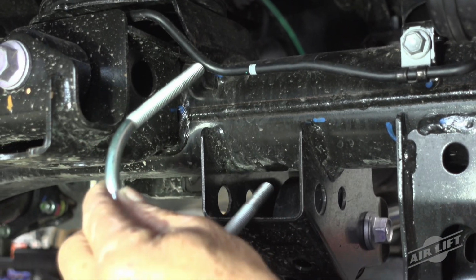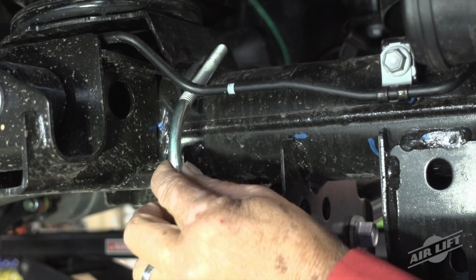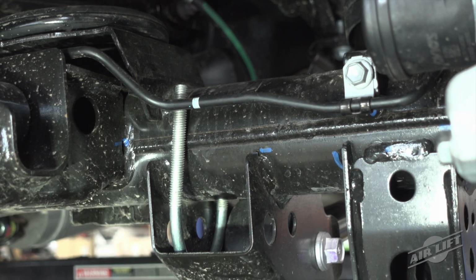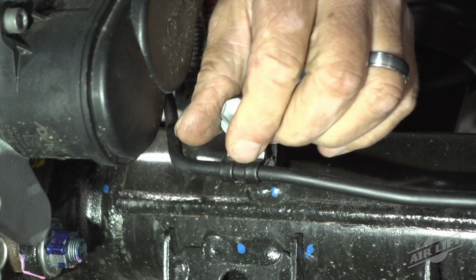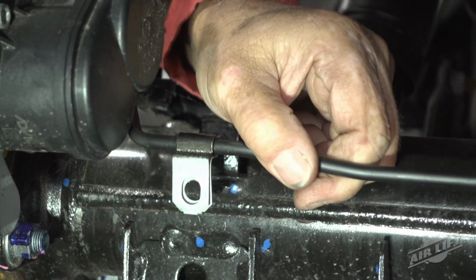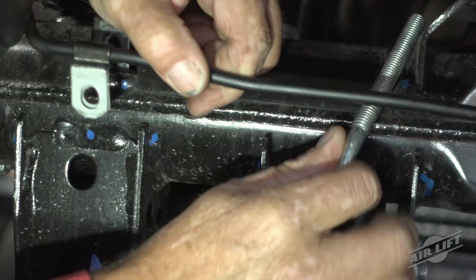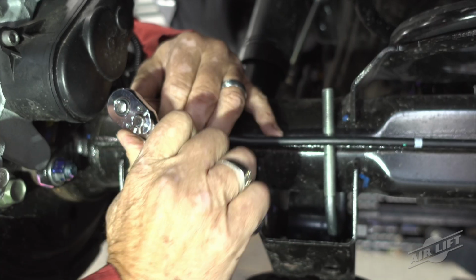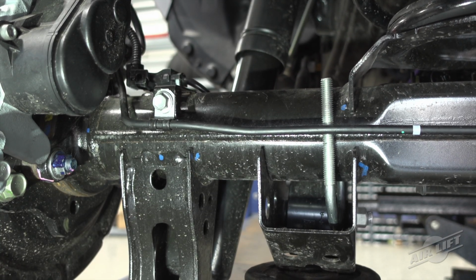Insert the lower axle U-bolt from the back of the right side axle just outboard of the lower spring seat. Rotate it so the threaded portion is pointing up. To install the U-bolt on the left side, it will be necessary to remove the bolt holding the brake line bracket on the back side of the axle. Reinstall the bolt removed from the hard brake line on the back side of the axle.